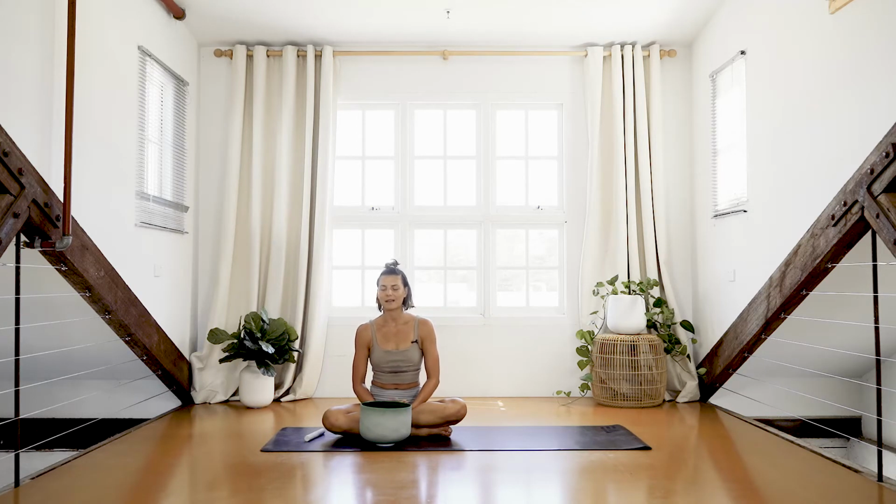Slowly, gently start coming back by bringing movement to the fingers and the toes. When and if you feel ready, draw the knees into the chest, hug the knees. Take an inhale, and as you exhale, roll onto your right or left hand side. Take a moment. And when you feel ready again, slowly press yourself up to a seated position. Bring the palms to chest center, and we very gently close the eyes.